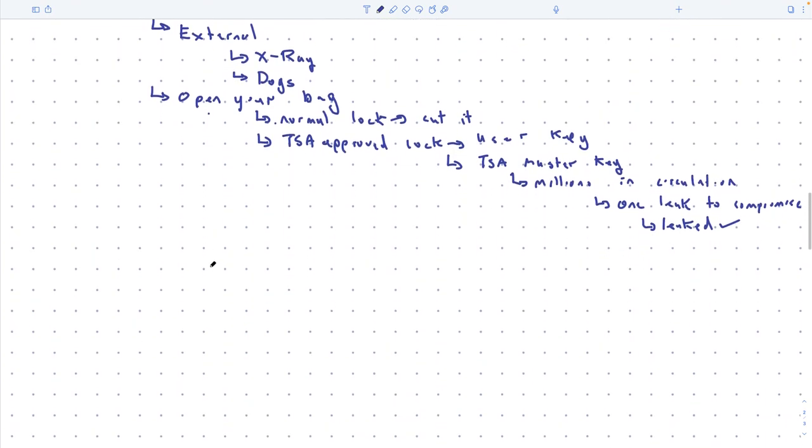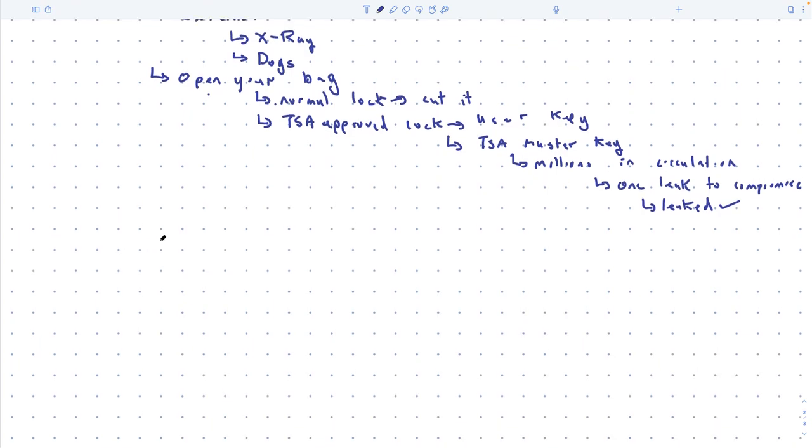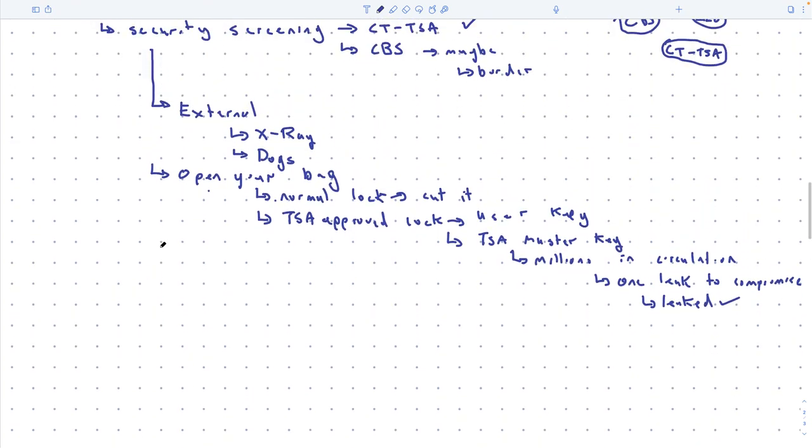Okay, the last thing about bags are, let's say that, I don't know, we're on a long flight, it's like 10 hours, and I forgot my toothbrush and it's in my bag, but I checked it. Can I like go down and get my toothbrush out of my bag? No. Okay, so I'm not allowed to do that, right? But could I, if I wanted to, let's say I was the pilot of the plane and I really wanted to do it, could I do it? Is it just that you're not allowed, or is it that it's like physically isolated?